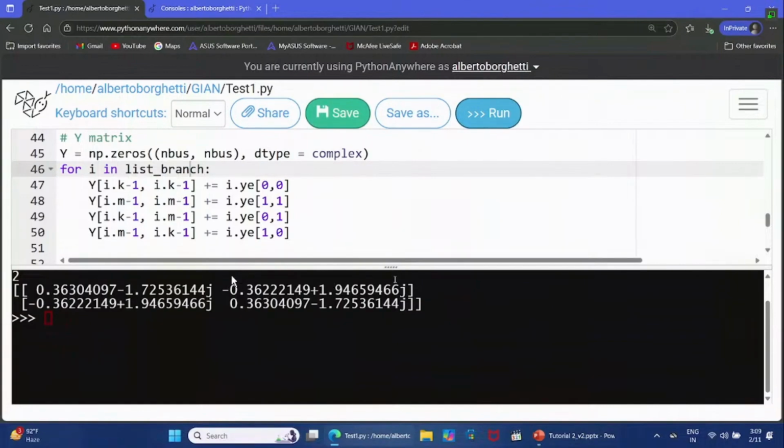It is good for everybody. I'm just checking if I wrote something bad. But apparently it's fine. This is our admittance matrix for the single line. Happy?